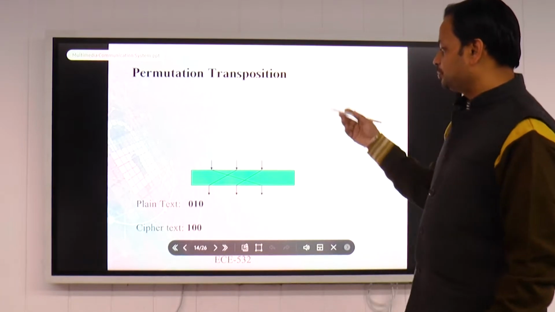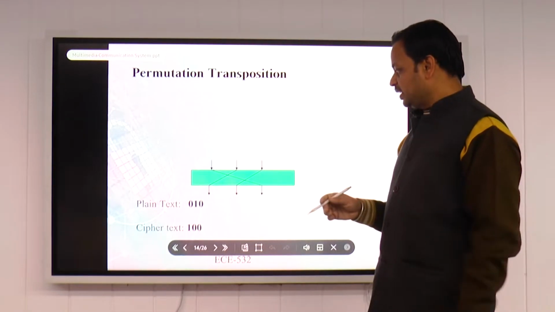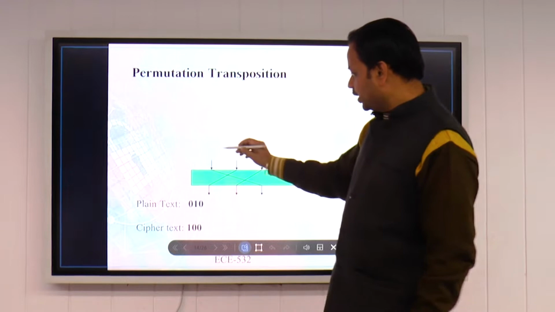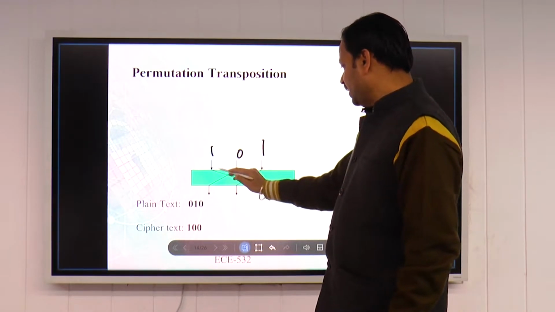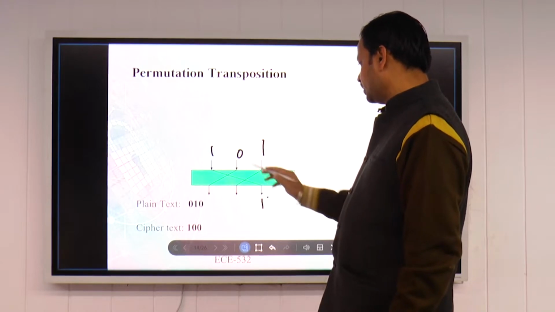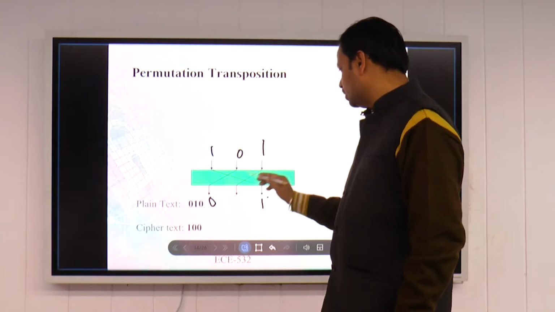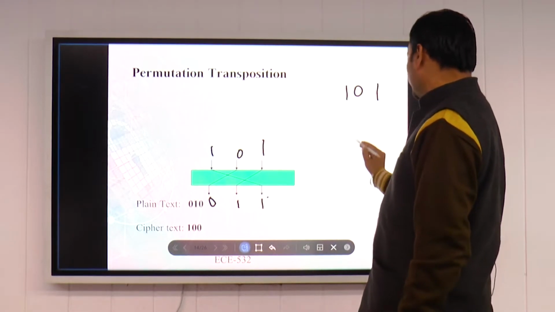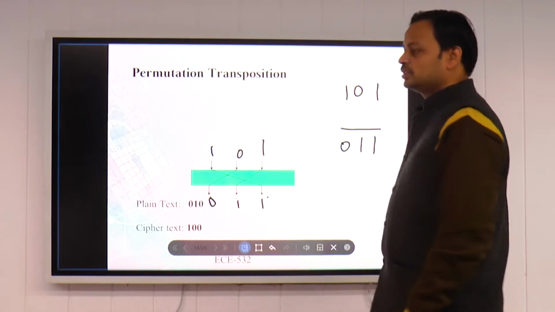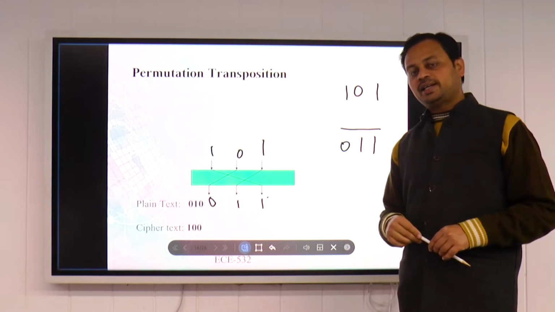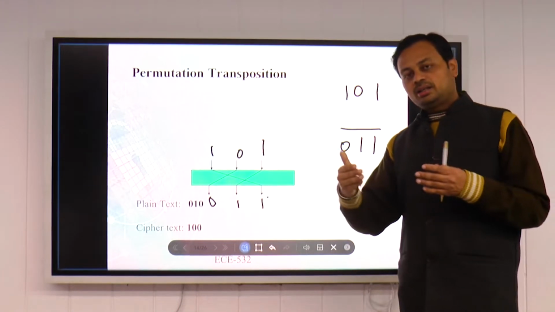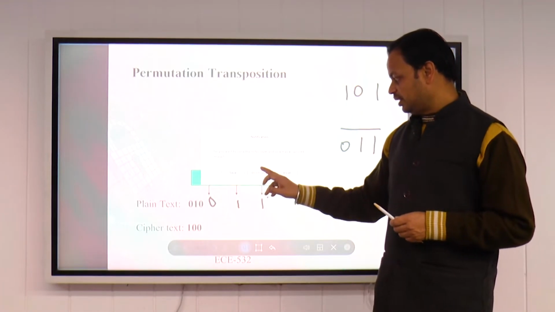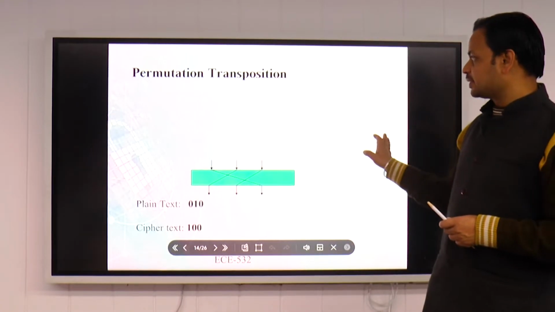Now some other techniques are permutation and transposition. Permutation, transposition means we will shift their position. Say for example, over here 101. Now 1 is shifted to third place, so 1 will come over here. 0 is shifted to the first position, it will be 0. And this 1 will come to the middle. So 101 is our plain text and our ciphertext will be 011. So again this is the concept of permutation and transposition where we change their position. Okay. So this is another method for changing the plain text into ciphertext.